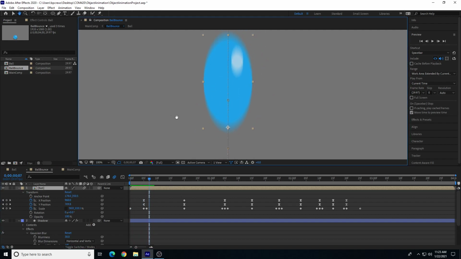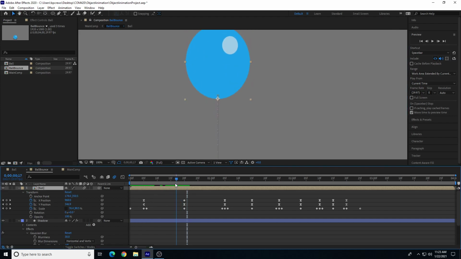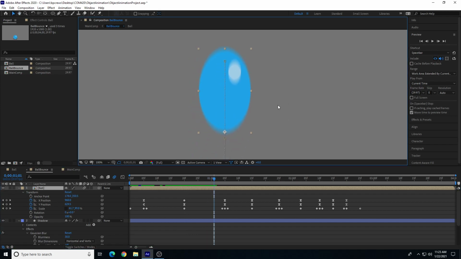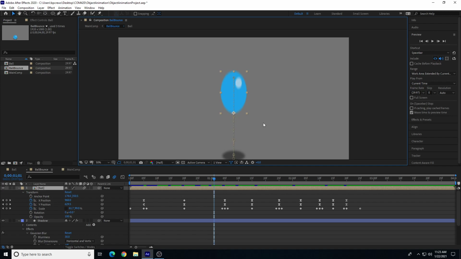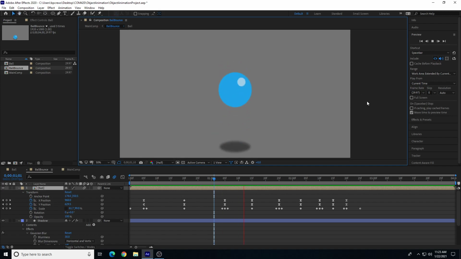But if I go a couple frames as the ball's moving up, it's blurry because it's moving faster. As it gets top of the arc, it's slowing its motion, so it's less blurry there. As it gets back down, moving faster, it's going to blur more. So it is a subtle effect, but if I play this, we feel that effect. We feel that motion blur. And we treat it as believable because we see that same kind of action in our real world.